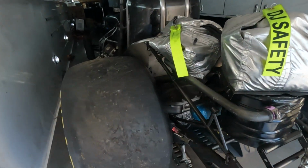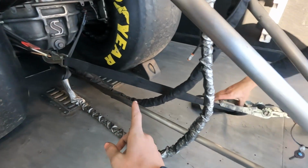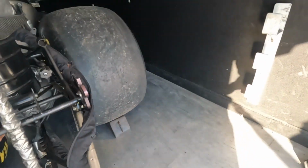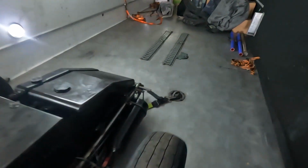While the funny car's up here with no body on it, it's a lot easier to see how we tie it down. So we have this one strap. There's usually two. We only did one last night for moving the trailer around. They go around the axle and around the rear end. And then if you come up here to the front, we have another two straps that tie to the bottom of the back A-arm, and you just pull the car back to get these straps tight, and then we strap it all the way down in the back, and that's the way we have it done for tying the race car down.